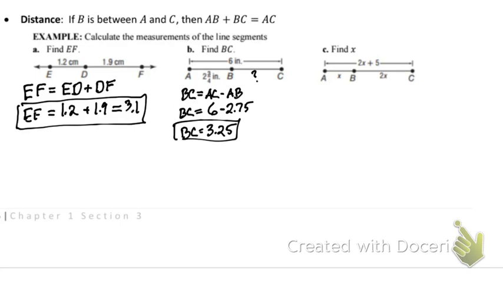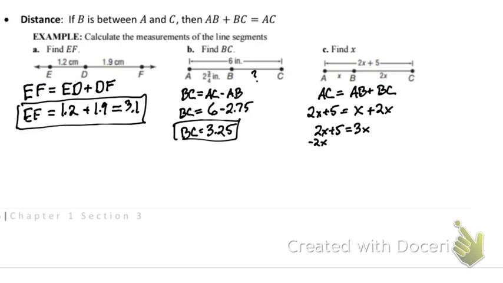Our last one does have x's in it, and I'm actually supposed to solve for x. Well, we have a whole, and we have 2 parts. So if I break it down letter-wise, AC is going to equal the part AB plus the part BC, and thus fill in the information we know. Well, we know AC is 2x plus 5. We know AB is length x, and we know BC is length 2x. Now we just need to solve for x. So we're going to have 2x plus 5 equals x plus 2x, and we're going to have 3x.